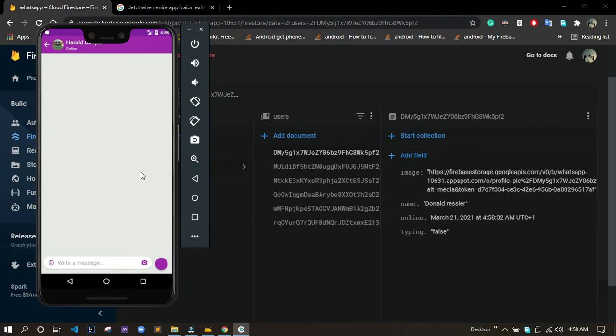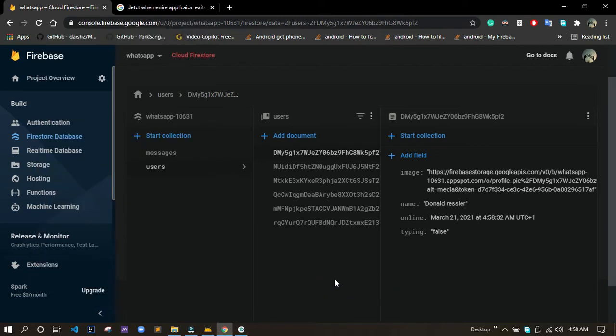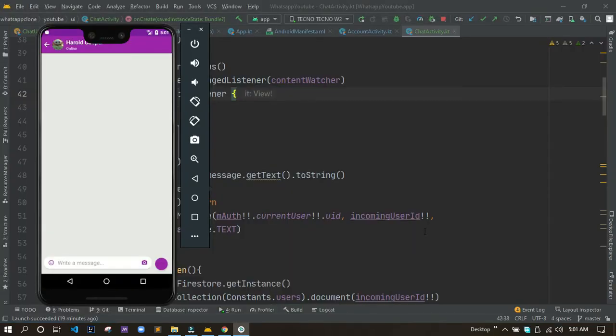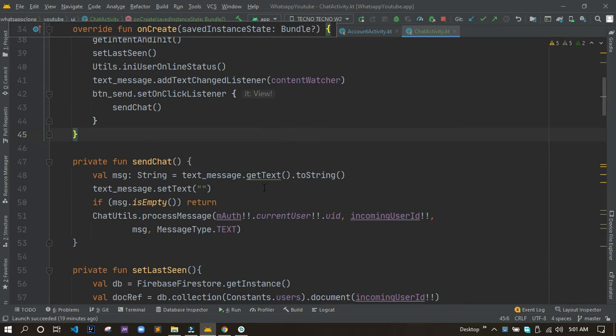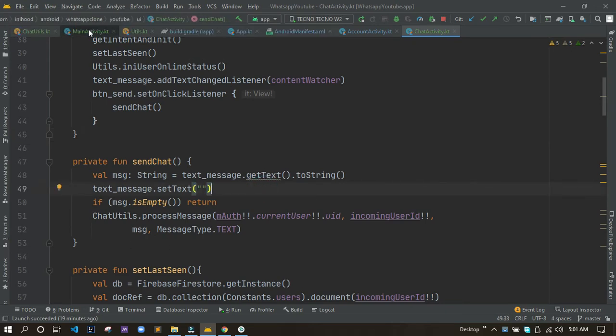But there's something I want to show you. I have fixed this problem on the other device, which I'm going to open up right now. So I'm going to pause this application first and then open it up and show it to you guys. In our utils class here, we have the init online feature, and in the application class, I think I did the same thing too. Yeah, I did the same thing here, which I'm not supposed to do in two places, but I just wanted it to work right before I noticed the problem.